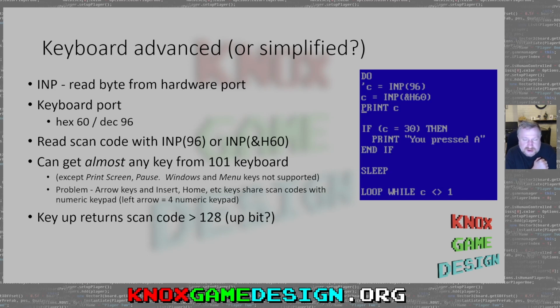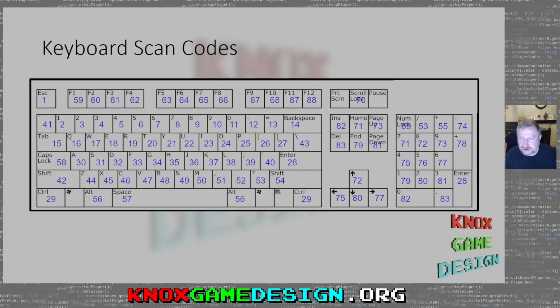And the nice thing about this is you can actually detect when the key is up. So if it returns a scan code greater, I believe, than 128, I could be wrong about that. But I think all the standard keys are blue, which I have a diagram I made next. I think there's actually a bit, like the 6th or 7th bit, that tells you whether the key is up or down. So I'm going to have to press space here.